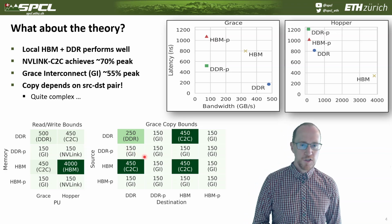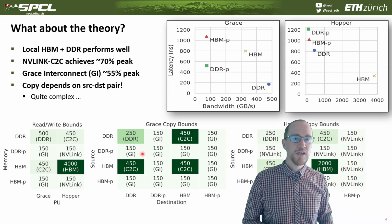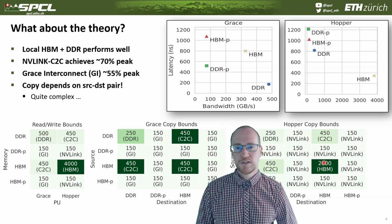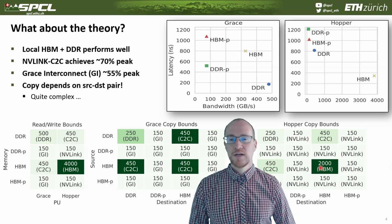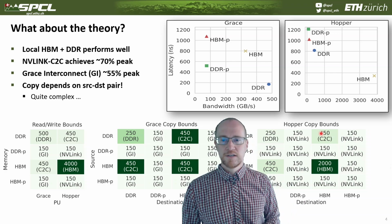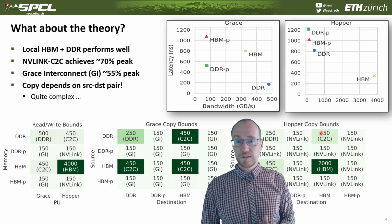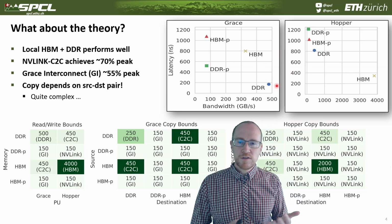So you see, there's also a huge discrepancy between the different source-destination pairs and also who issues the copy, because it's going to be very different if the Hopper GPU issues the copy. Here in the Hopper GPU, you can achieve a 2 terabyte per second local copy from HBM to HBM. But as soon as you traverse any of these links, you see again that this is significantly lower, usually more than a factor of 10 lower to go remotely. And these are the theoretical bounds, and you can see some of the practical measured numbers here. So it's already very, very complicated.